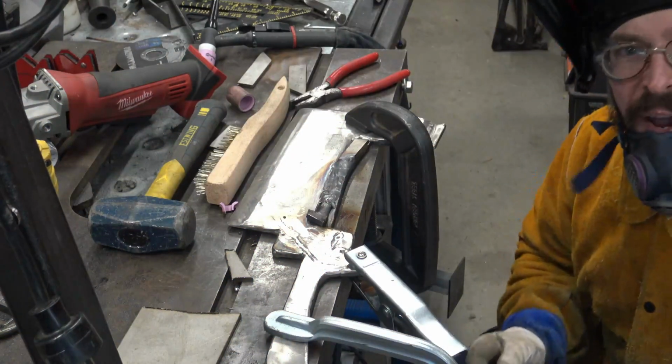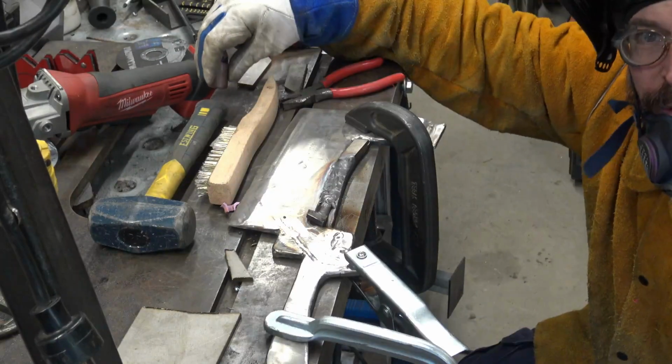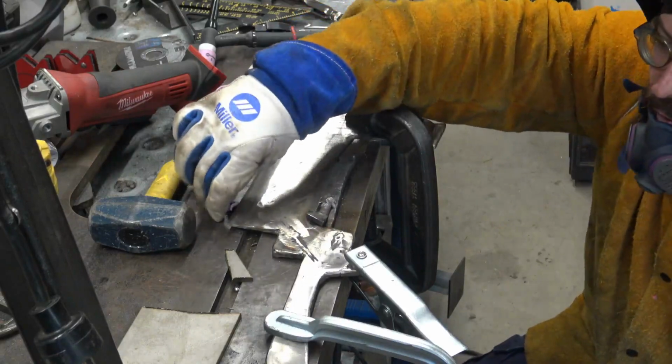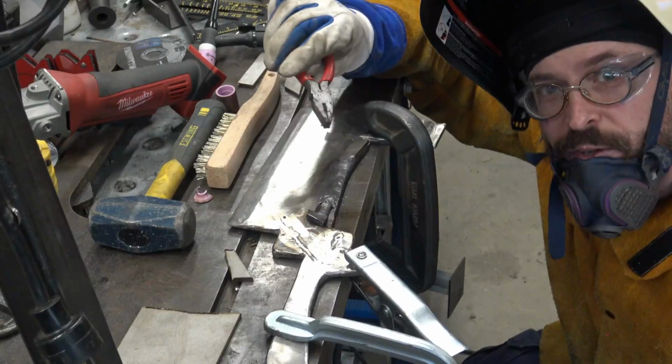So that was unexpected. I got this thing too close to the melted metal and it actually broke off. So there's even a piece stuck in the molten stainless steel.